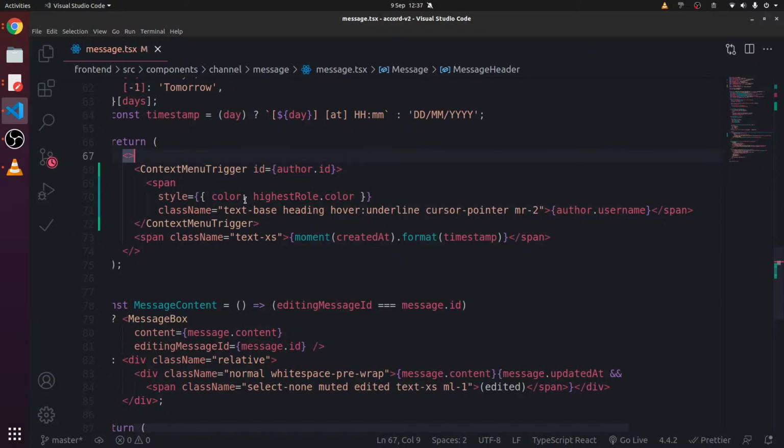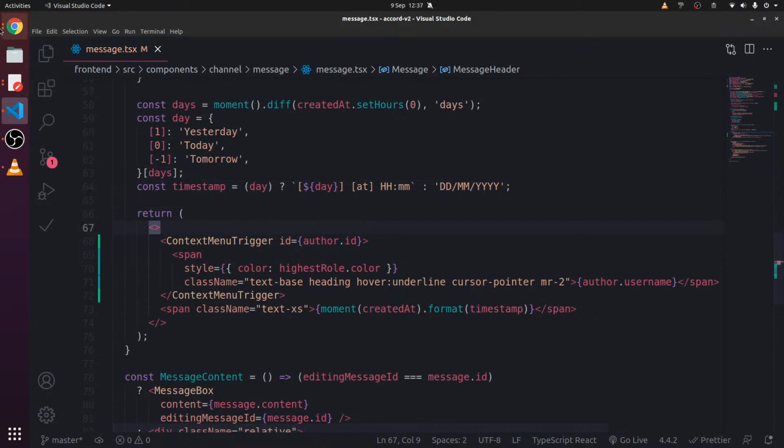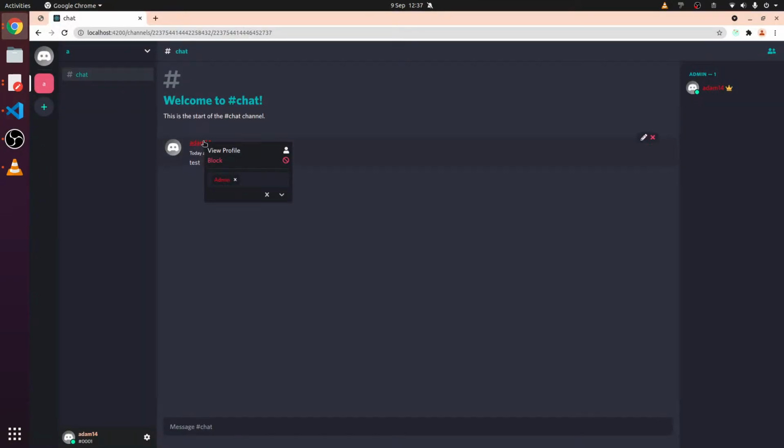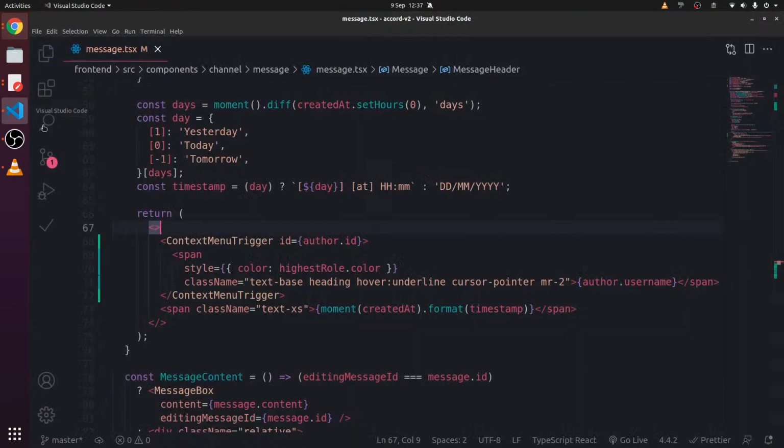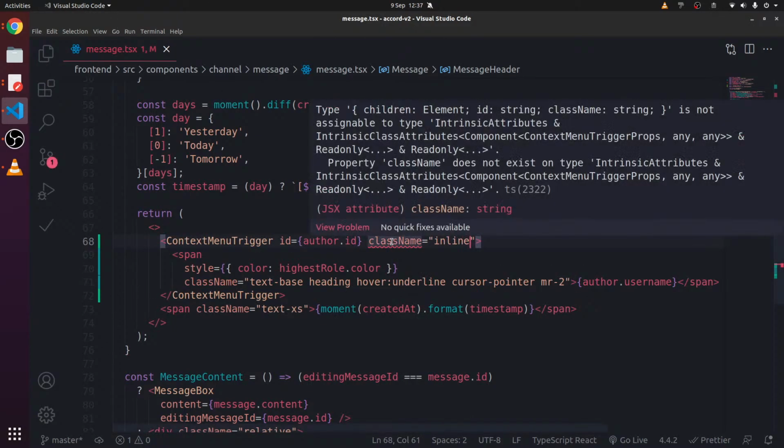It will simply be author ID. So when we click that, it opens. That's actually what we want. But we want this to be inline, so don't mess anything up.